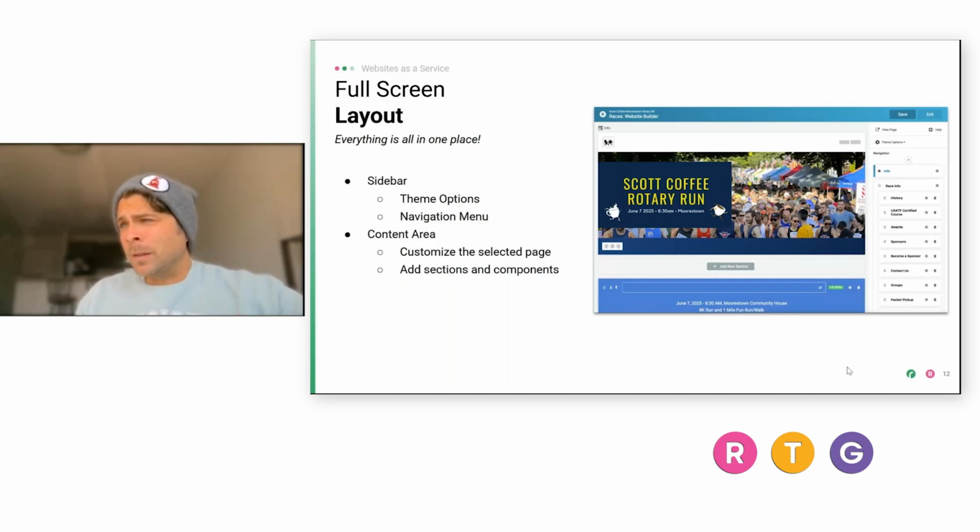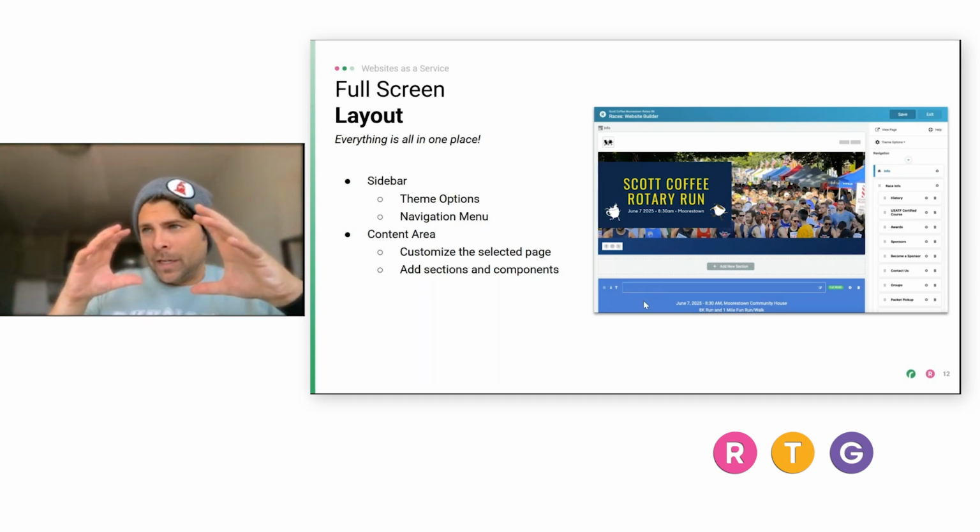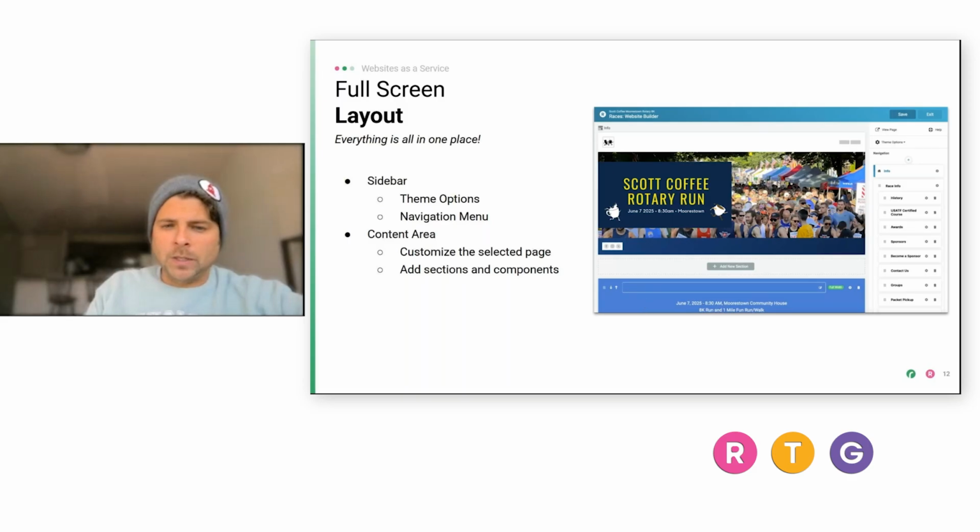Just a note on that, and I'll try to touch on this again in a little bit. Adding sections may be a better way to do things if you're not quite sure how you want that layout to work. Because while you can reorder things within a section using these up and down arrows, you can't reorder something from within a section up to another section. There's not like a copy paste component to that.